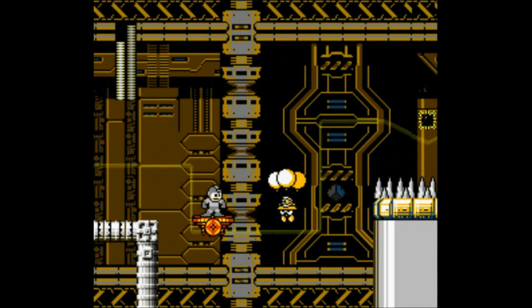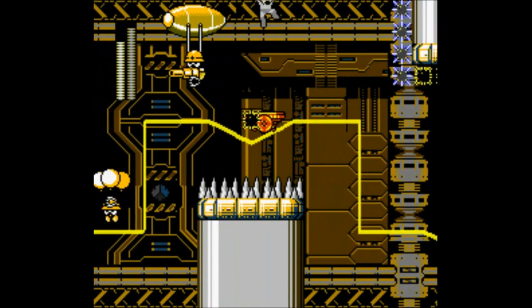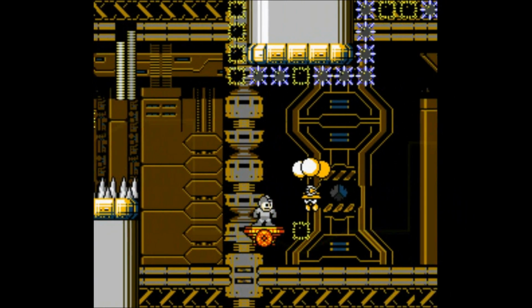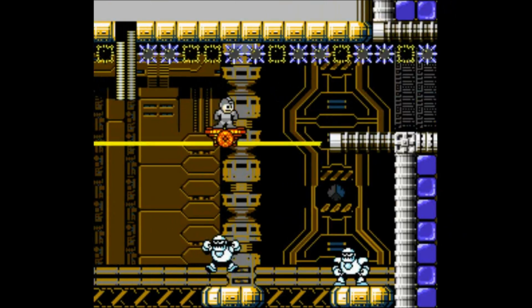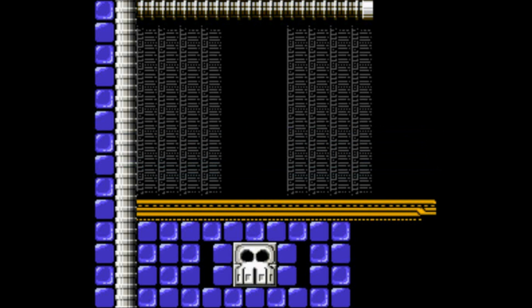Now here, you want to use Clampering, or else you're going to hit some really tough places. Clampering is your best friend. Use it whenever you can. We're at the end of the coaster, and now we're on to the second segment of the stage.